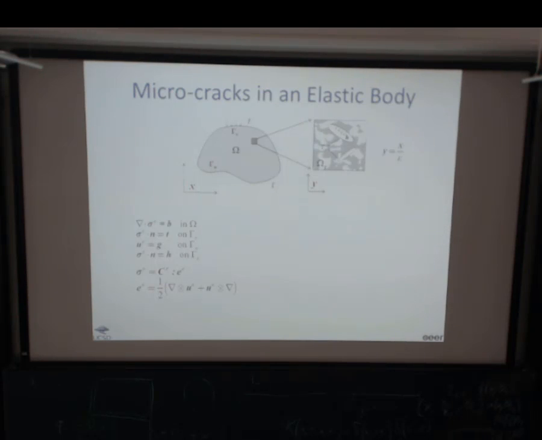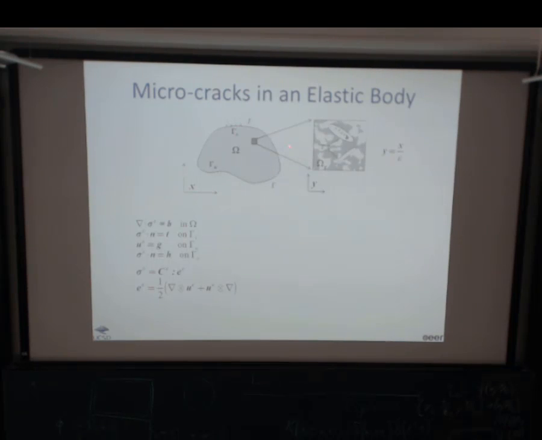So let's start with something simple, just elasticity. Okay, so I have an elastic body here. Knowing that the material is something like concrete or ceramics, there are a lot of defects or imperfections in the materials. If you zoom in, then you see the microstructures. Typically there are some voids in there, and some micro cracks already exist. This happens during the processing of the material. So there's nothing to avoid that. They are there. You have to take that into account.